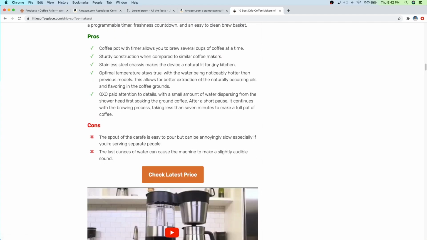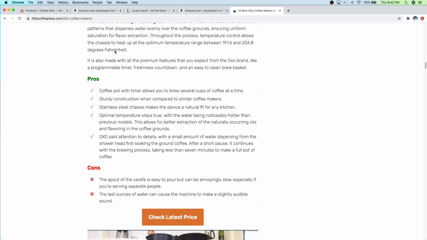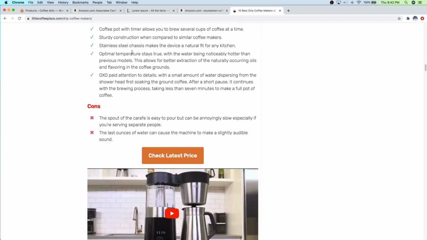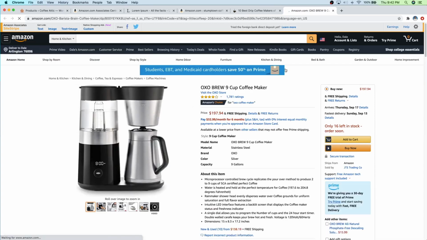So that way it's really easy for people to go in and say, okay, I'm not sure which one I want to buy. So hopefully they'll type in best coffee makers, and then they'll eventually find this article, hopefully if it's at the top of Google, which is the goal for blog posts, and then they'll read about it and be like, oh, you know what, that one looks pretty good. And then they'll just check the latest price, and then that will take them over to the Amazon link, which you can see here. So that's pretty cool.